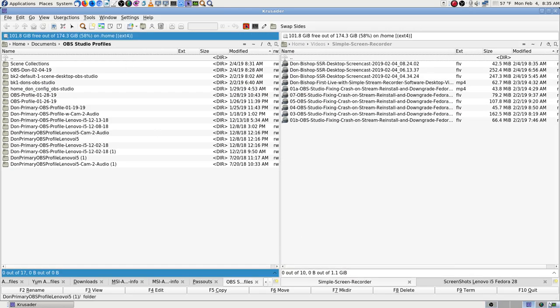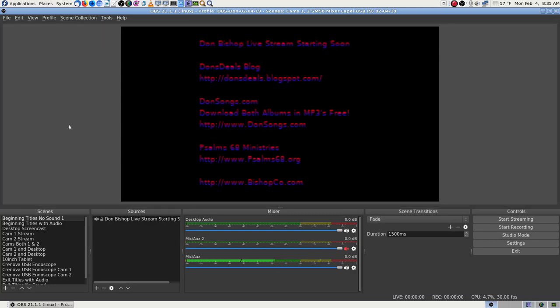Anyway, now there's more to it than just one file, one thing to back up. And you definitely want to back them up if you make a bunch of things like this. And it does back up. If you back them both up, then you'll have all of your settings and all of your scenes. Oddly enough, some of your scene settings actually go into the settings, so it gets confusing. But from what I finally realized, none of the profile settings go into the scenes. I don't believe any do. If they do, I don't know what it would be.